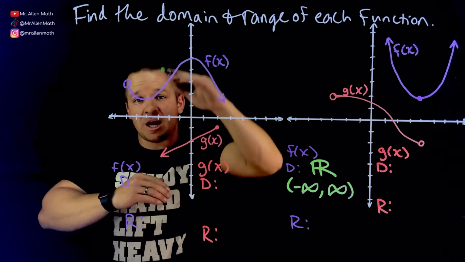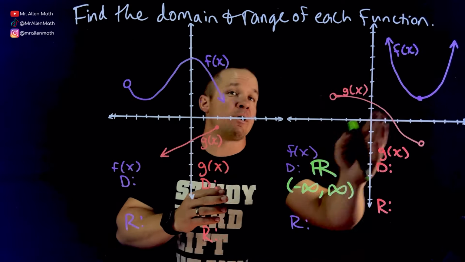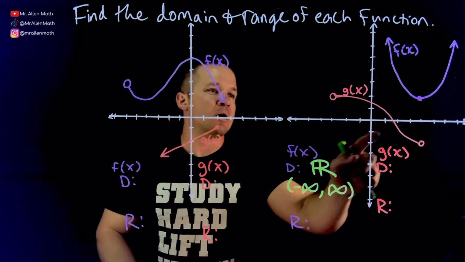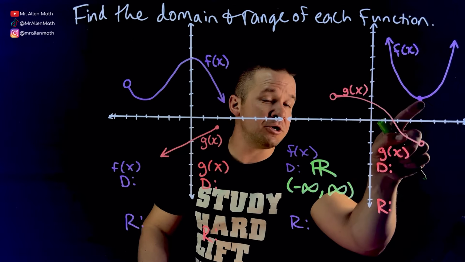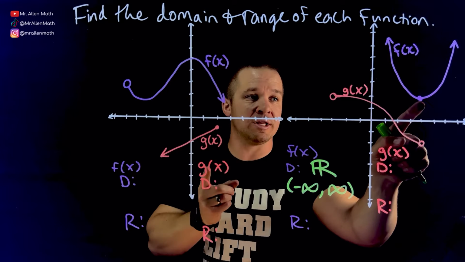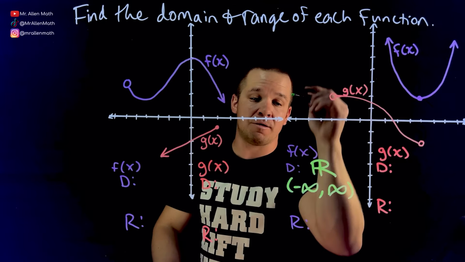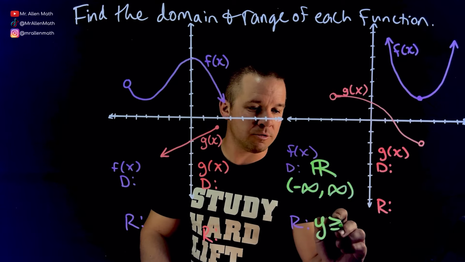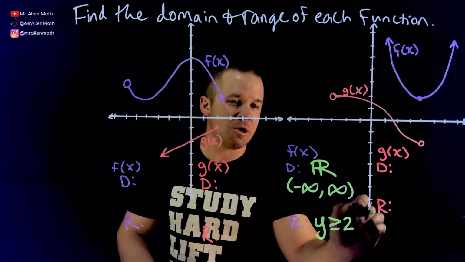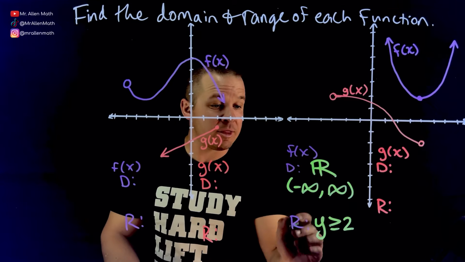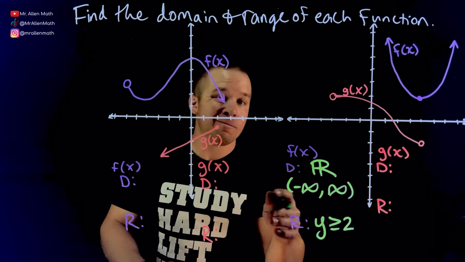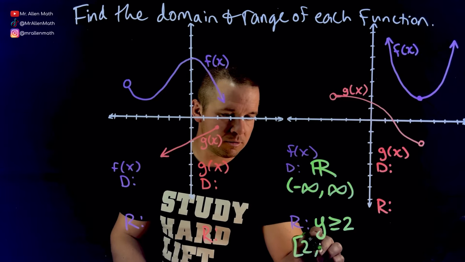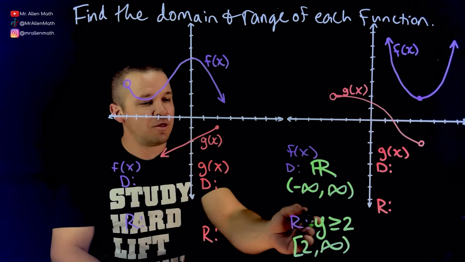Next one here, range. So for range, I'm thinking up and down, right? As it goes to the right, it goes up. As it goes to the left, it goes up. But does it ever get to a low point? Yes, the lowest it ever gets is 2, and we're going to include that 2, and it goes up to infinity and beyond. So for the first one here, we're going to say y is greater than or equal to positive 2. This notation here would match up with that notation. And then for interval notation, which are my parentheses, brackets, commas, whatnot, we are going to go from 2 to positive infinity. Okay? These mean the same thing.